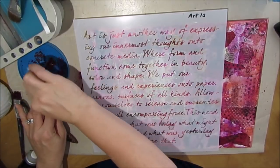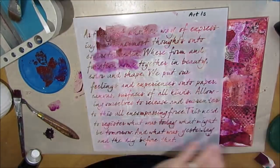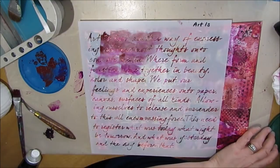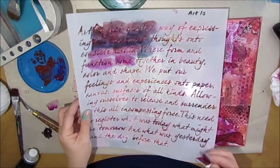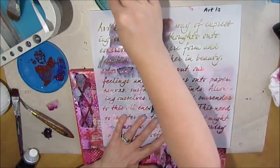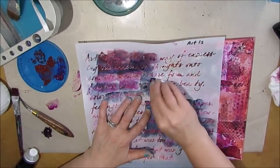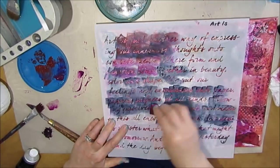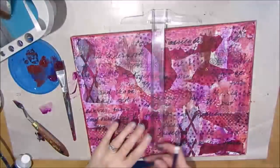This is a Crafter's Workshop stencil. I go in with the deep violet but it's not dark enough, so I quickly swap it out and grab my Payne's Gray — a blue-gray — and I'm putting the script stamp through that. I don't want it all over; I want it here and there. I find that Payne's Gray works really well, especially if you don't want the starkness of black — I thought the black might overpower the colors I had here. This is one of my first stencils that I purchased.